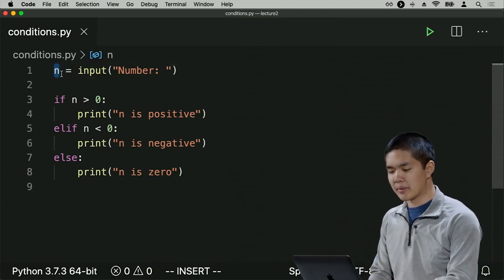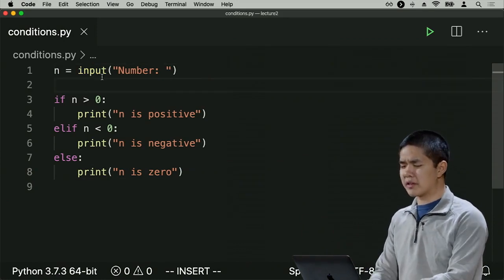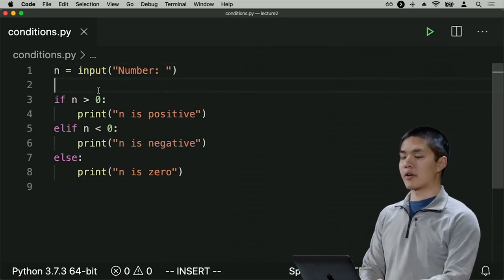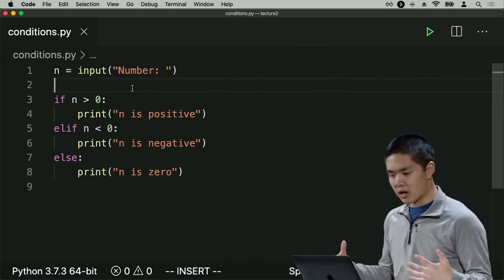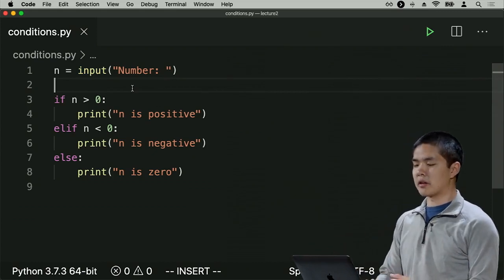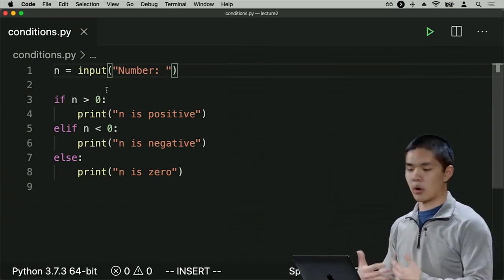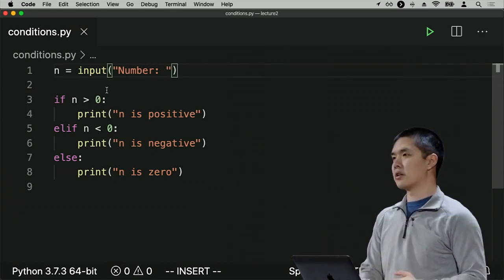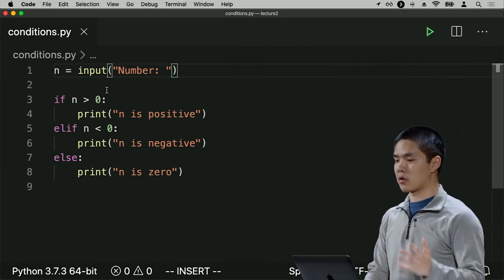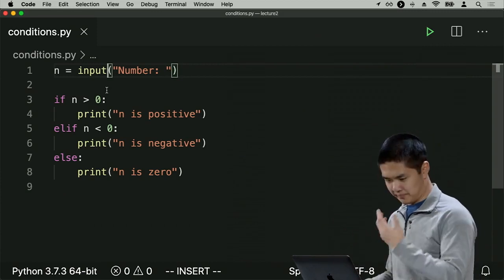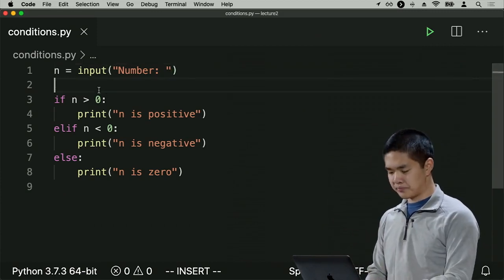N somehow is ending up as a string, which is pretty reasonable, because the input function has no idea whether I typed in a number or whether I typed in a letter or I typed in other characters altogether. So input doesn't know to give back its data in the form of an int, or in the form of a float, or in any other form. So by default, it's just going to return a string. What characters did the user type in as their input?